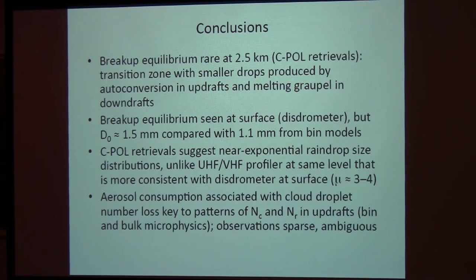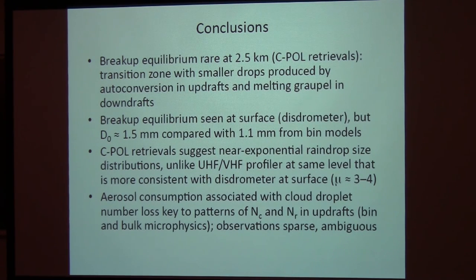Interestingly, Alexander Khain has a paper out recently looking at high supersaturations, and they recently looked at theirs too. So as soon as you start thinking about this, you start worrying about your numerical diffusion, which people were already worried about, rightly so. But here's the thing. Say you ran with 99 bins, which is very expensive on a supercomputer, but you're really confident that you're doing the physics, with no numerical diffusion. Well, now you're dependent on your collision coalescence kernel. And how well do you know that? So that could easily be leading to the small droplets.